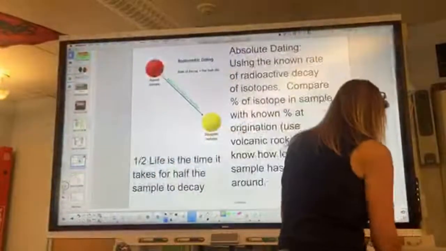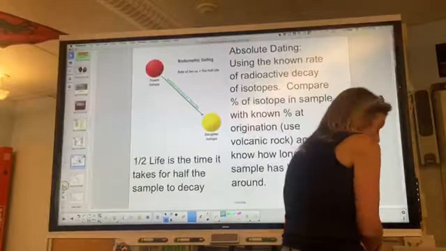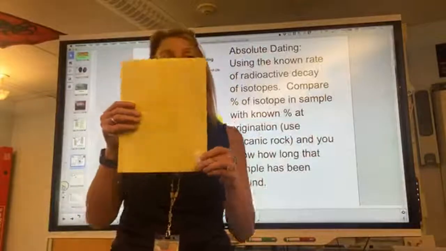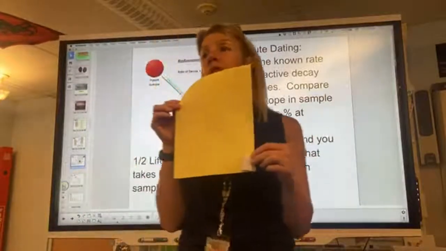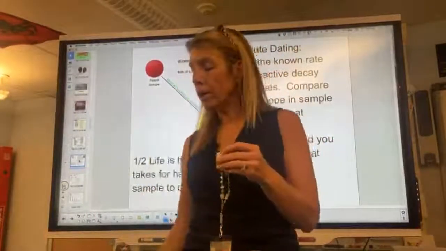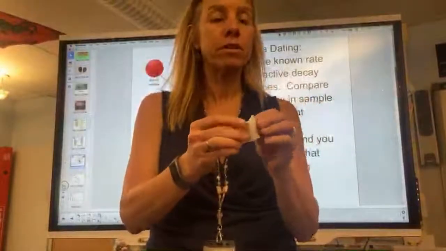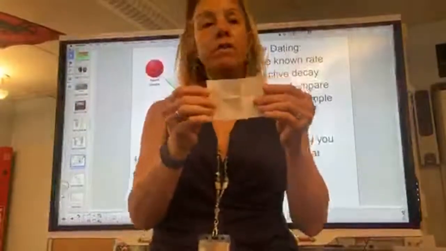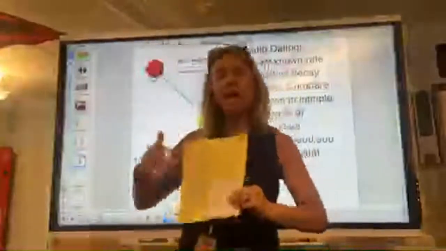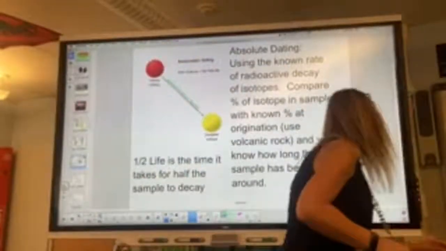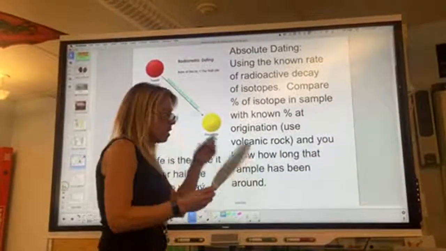If I'm digging, pay no attention, I'm digging for a fossil. Oh, I found one. Here's my fossil that I found. Now, is it the same ratio of carbon 14 to carbon 12? No. So I take and I look, that's one half-life, 5,700 years, right? Here's two half-lives, another 5,700 years, and another 5,700 years because I know the rate of decay of carbon 14. Does that make sense? Okay, so let's go to our notes.